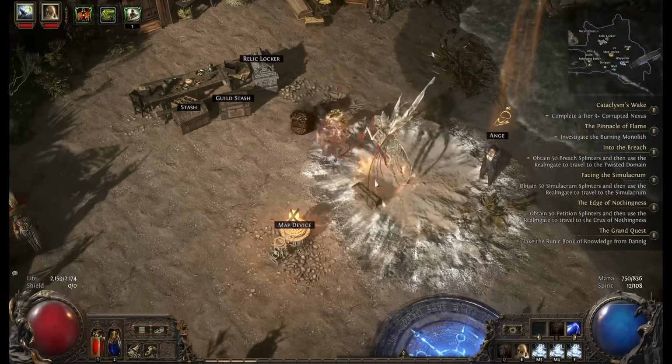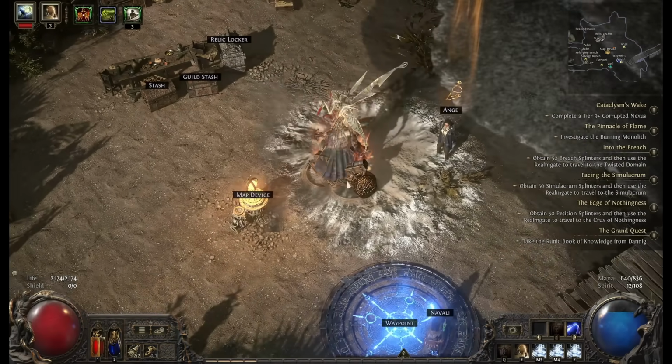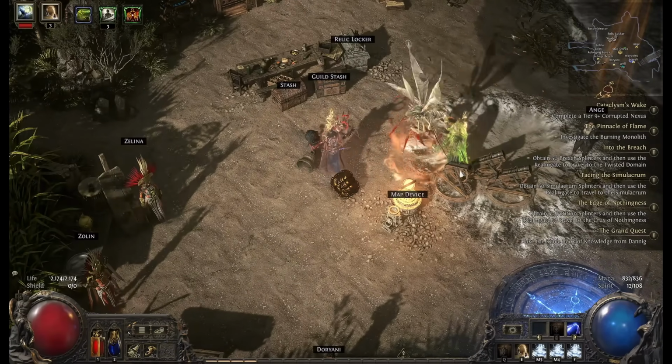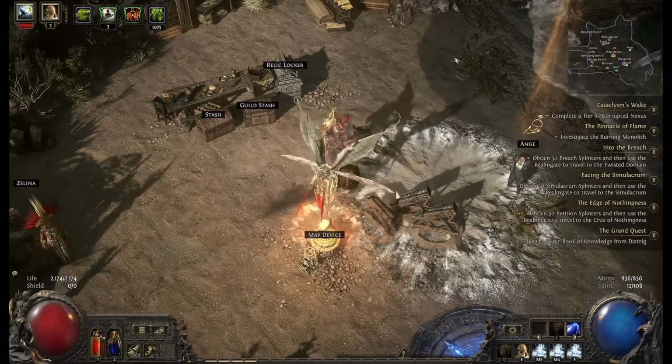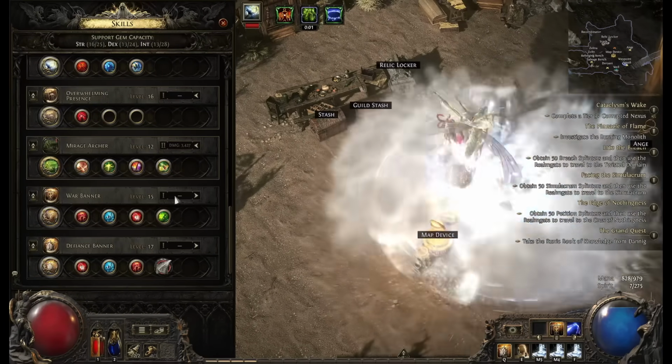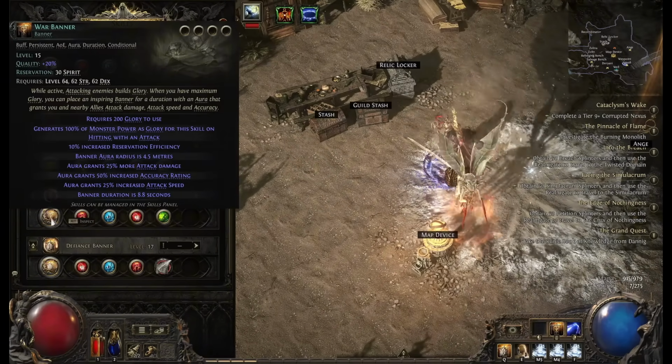The main purpose of the Mirage Archer is you drop it in the middle of the pack and it's going to shoot out a bunch of cluster grenades to help with the AoE, but that's pretty much it. And yeah, the next setup is we have War Banners and the Defiance Banner on weapon set 1.